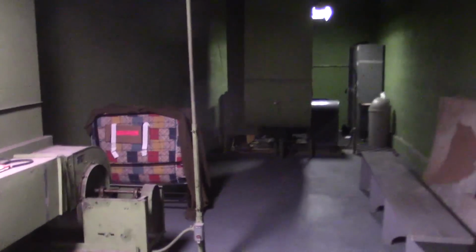Fifth floor. Well, it's green. That's a good start. Okay, it appears we are in some sort of attic. This is literally the first time I've ever come up here. I have no idea what we're gonna find. Seems like the kind of place you might get murdered in a B horror film. More creepy green attic. A bed that I want nothing to do with.